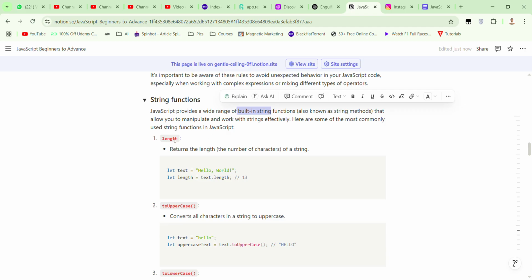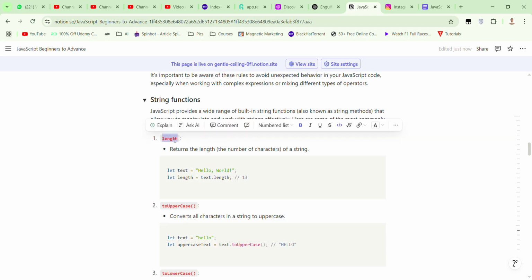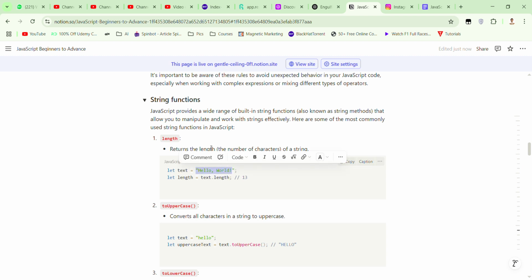So there's this length. You're going to take that variable that holds your string, then you're going to add this dot length. So it's going to be like here, text. The text is hello or hello your name, like we did in our first class. So you'll take your name and you're going to put dot length. This will tell you how long this string is, that's dot length.